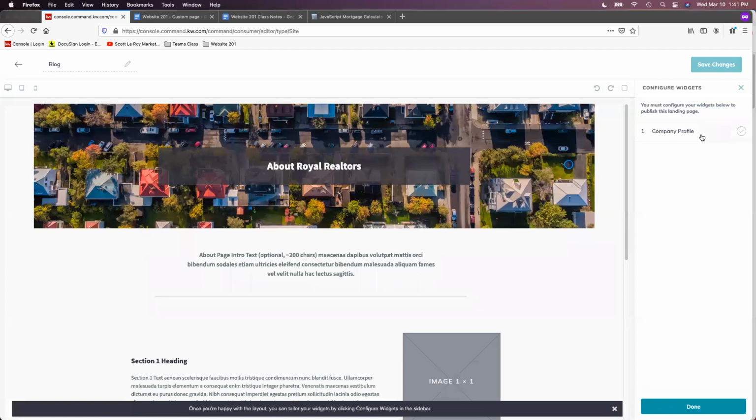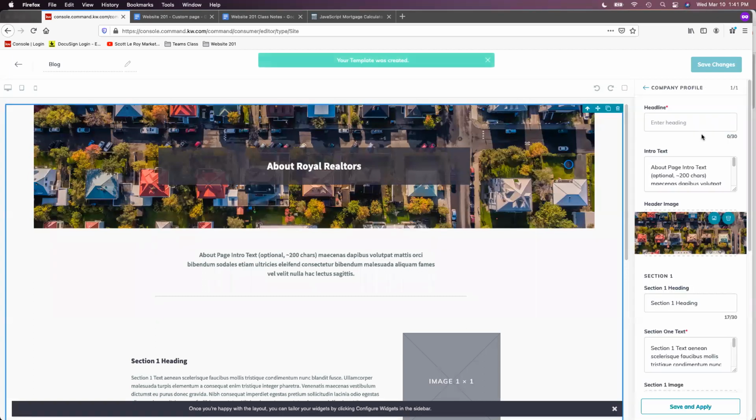And then we'll click on Company Profile. And then we're going to make this ready for our blog code. Headline, I usually just call this real estate blog. You can call it Homekeeper blog, whatever you like. We just generally call it real estate blog. Underneath that, we have our intro text. This is actually where our code is going to go. So for right now I'm just going to delete it, that way it just says right here in that gray, so I know that it is completely empty.